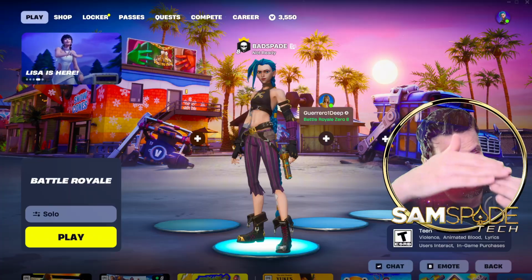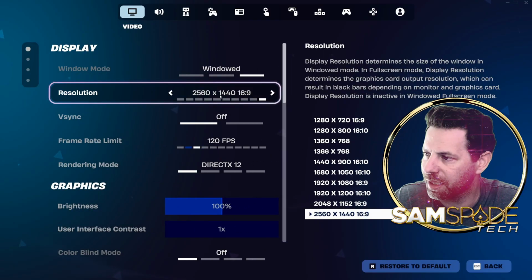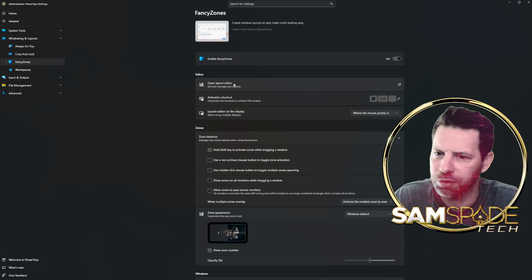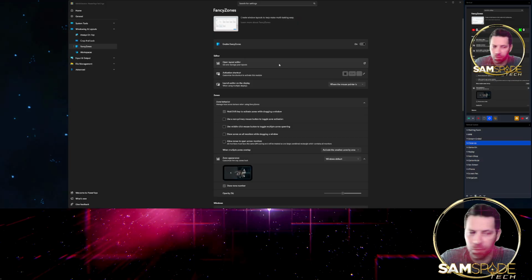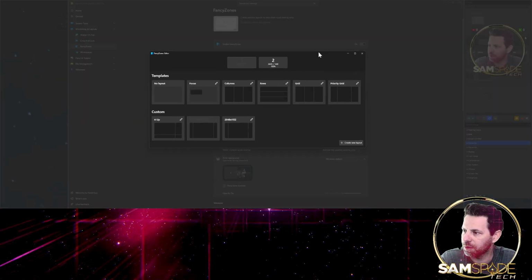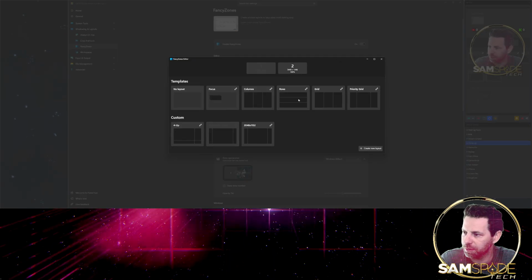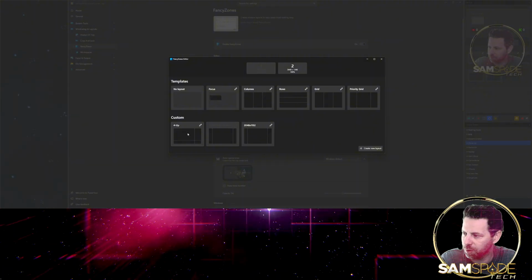So instead of having to stretch the resolution, you can come into settings and set it. A lot of times it doesn't give you the correct options. So you come right here and you hit open the layout editor. When you open this up, it will give you this window here, and it's got a bunch of presets that you can mess around with, but it doesn't give us exactly what we're looking for.